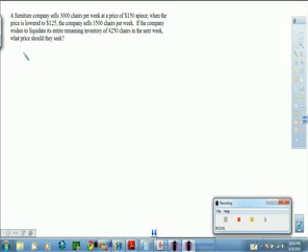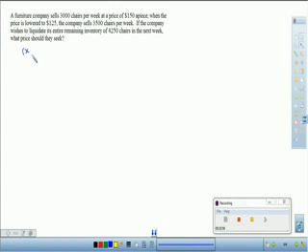Now, I'm sure there's several ways you can work this one, but keeping in mind that we're working with linear equations, I want to show you the method that we're going to use. The first thing we're going to do, instead of having an X, Y point, we're going to set this up with dollars in the place of X, and chairs in the place of Y. So I'm going to make 2 points out of this. My first point is that at $150 per chair, I sell 3,000 chairs. My second point is at $125 per chair, I sell 3,500 chairs.